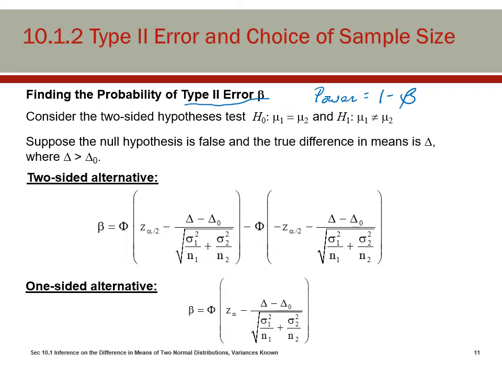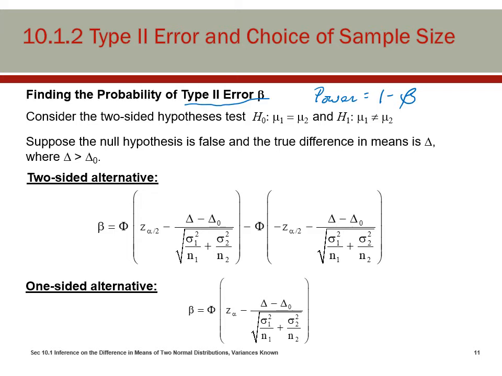We set our type 1 error rate to be alpha, and that we set here at 0.05, and we would like to have a beta of about 0.1, maybe as big as 0.2, but not any bigger than that. So once we run the test, then we go through this beta calculation formula. And it looks very similar to what we've done before.